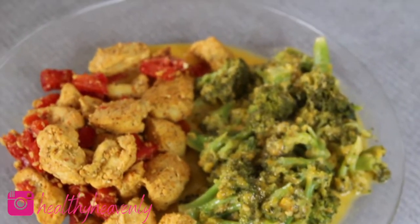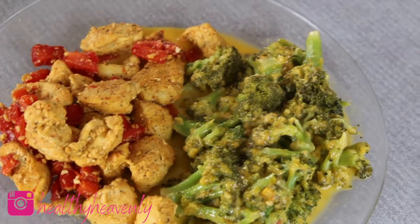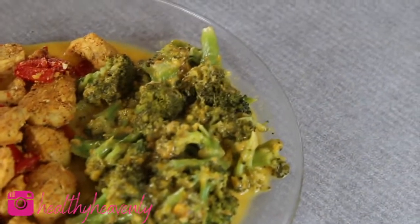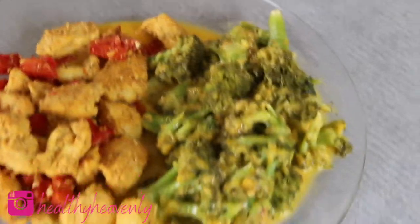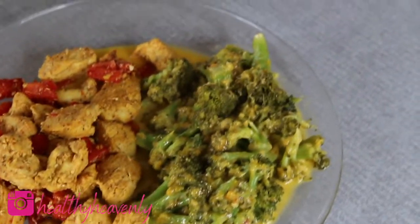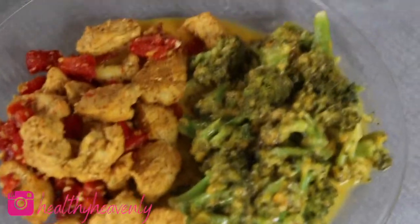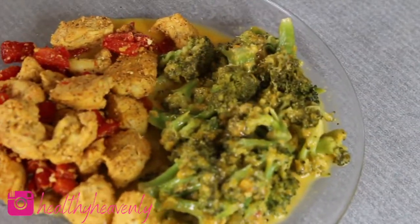All right y'all, so here is my finished product. You could probably go ahead and bake your broccoli and cheese if you want it to be a little more stiff. Mine was kind of runny because I did use a little bit too much milk. But this is my very first keto meal and I hope you guys enjoyed the video. Also, I did go ahead and add some of that plant butter off camera to my broccoli. And that's it, y'all. This will be my very first keto meal.